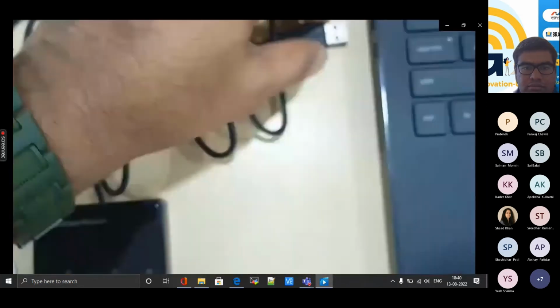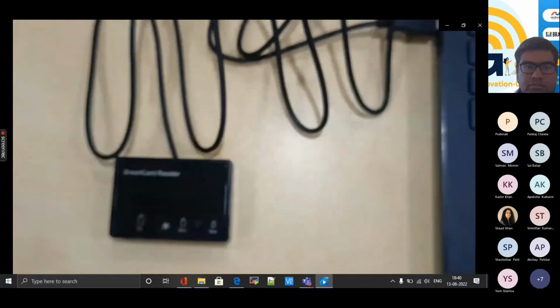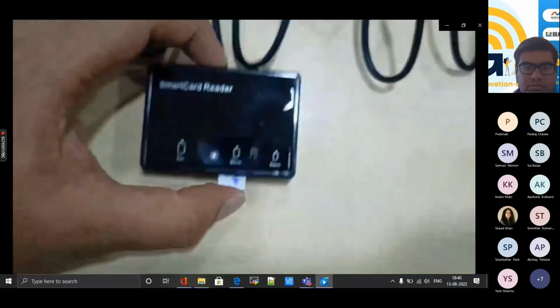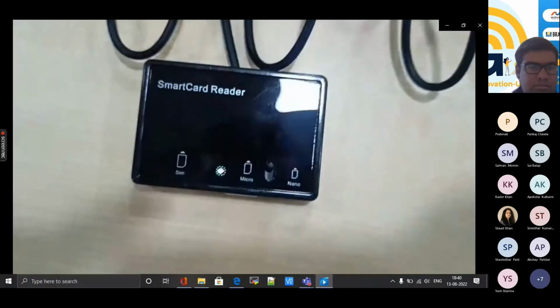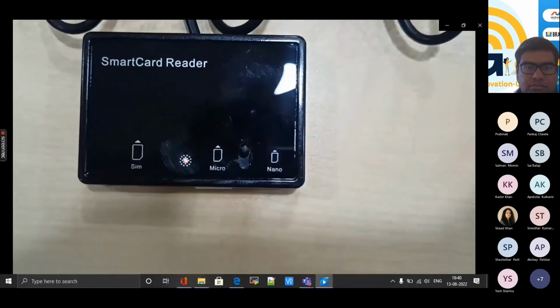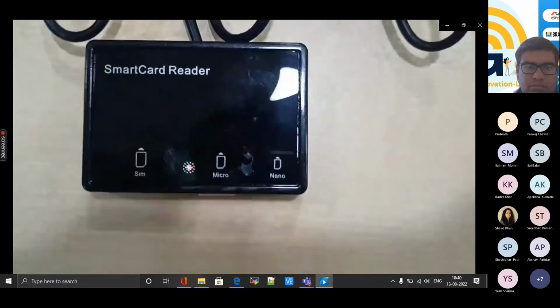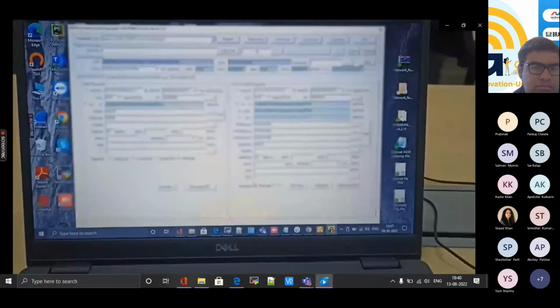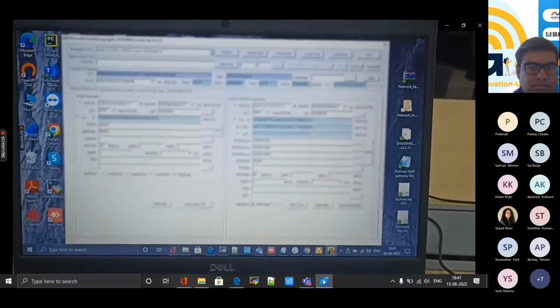First of all, insert the SIM card burner into our system. Now insert one SIM card. After inserting the SIM card, the LED will turn red and green, and after a few seconds it will be constant red. It means our SIM card is inserted successfully. Then we will use software to burn the SIM card. In this software, we will use the K value, OPC value, and selected PLMN.